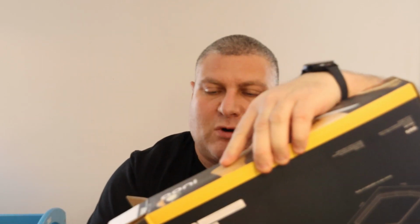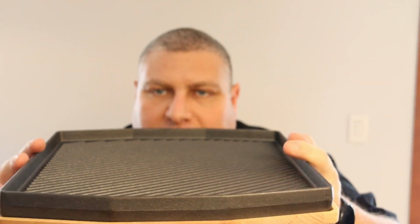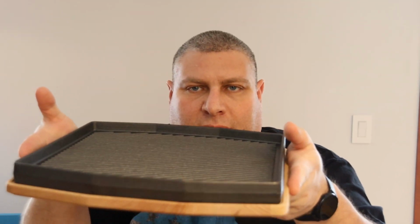Because once you have that nice big hot pan, it also comes with a wooden board to put it down on. It's got a groove around the edges, and the lip from the pan fits right into that. So there you can see it's sitting on the pan. The pan is sitting on the wood. So that fits right in there. It won't slide off. Nice and tight. So looking forward to using that. Make some nice stuff besides pizza in the oven.